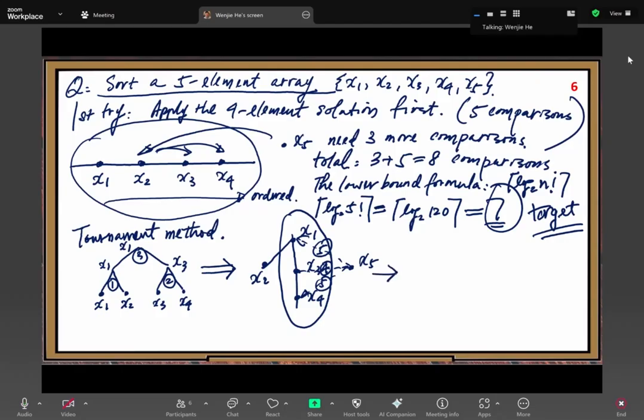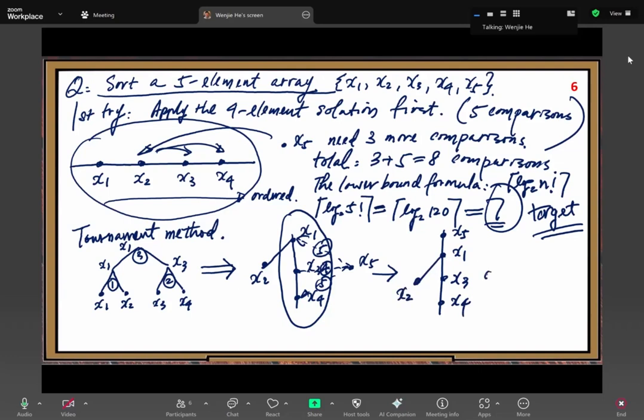There are two cases. One case is your X5 is on top, then X1, X3, X4, X2.